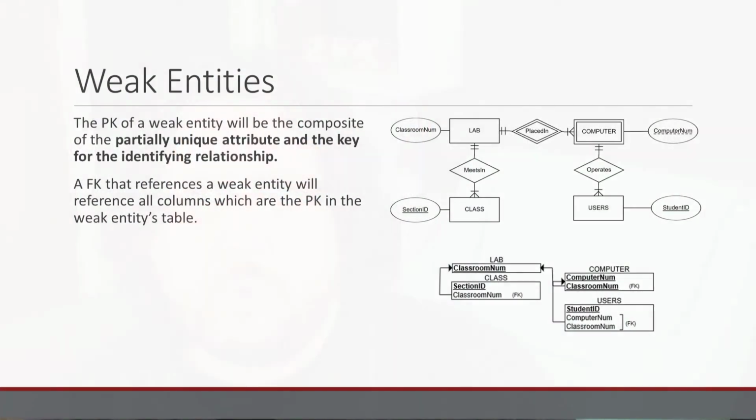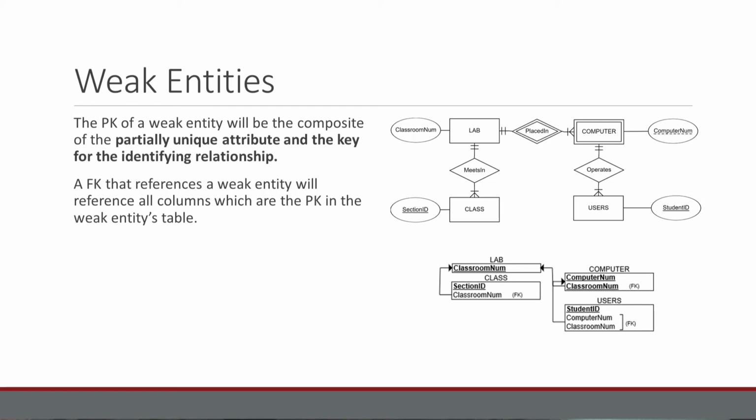Finally, let's talk about weak entities. Remember that when we have a table in a database, we need to have a primary key, and that primary key needs to be unique. Also remember that a weak entity is defined as not being identifiable outside of the context of an identifying relationship. In this case, what this means is that we need to include the identifying relationship's foreign key in the weak entity's primary key. Since the primary key is made up of more than one column, any foreign key linking back to the table is also going to be made up of more than one column.